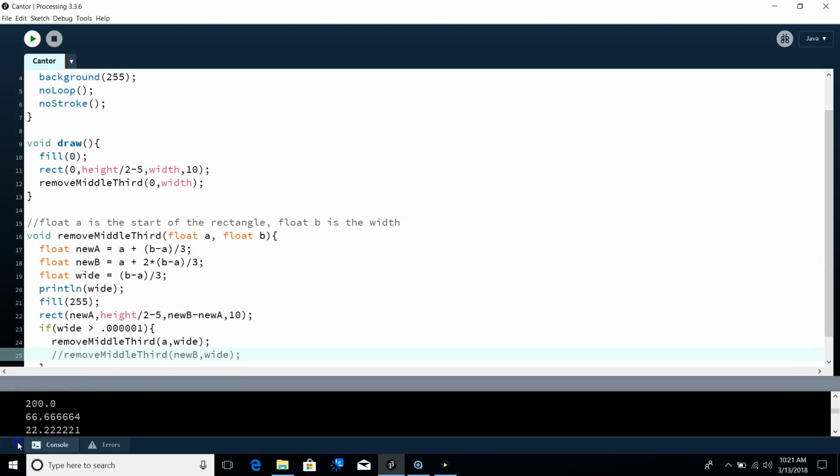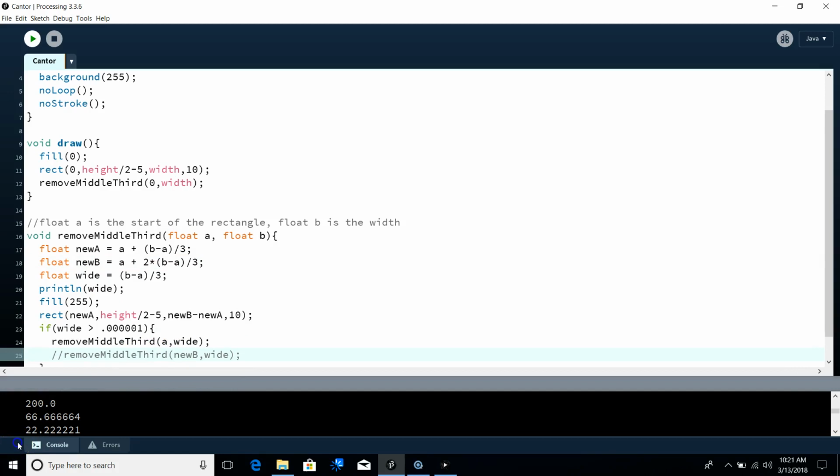Oh, I see what my problem is. Do you guys catch my problem yet? B minus A? Yeah, it's the B minus A's, right? I was treating this like those were the beginning and the end of my interval, even though in the comments I wrote above that, A is the start and B is the width. You guys see that? That was just sheer dumb on my part. You guys with me? Yeah. So the code's working just fine. It's just a logic error, right?